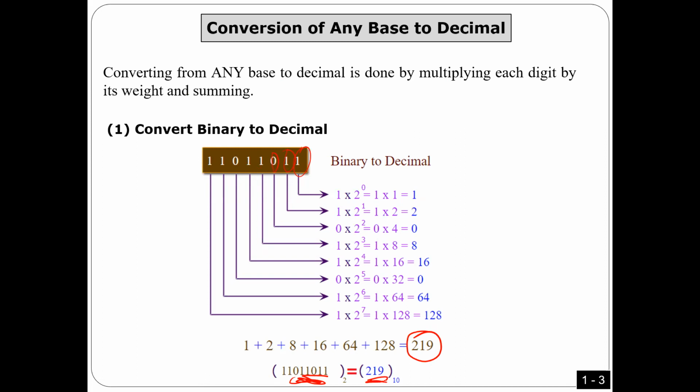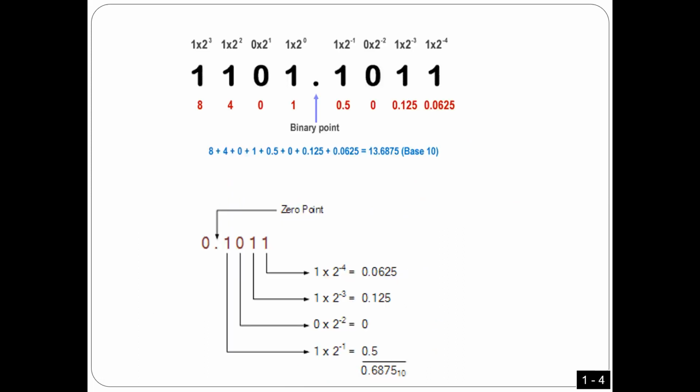So this number was in binary, but what if this number is in another base? I'm going to repeat everything again. The only difference is that I'm going to change the base here. In case of hexadecimal, the base is 16. In case of octal, I'm going to put 8. That's it, and everything is the same. That's why I'm telling you it's interesting, because it's just the same approach.